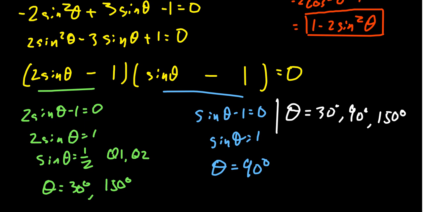We saw some examples here of using the double angle identity to help us solve trigonometric equations by factoring. The key takeaway here is when you have the cosine of two theta, use the identity that will create for you a quadratic polynomial, either in terms of sine or in terms of cosine.